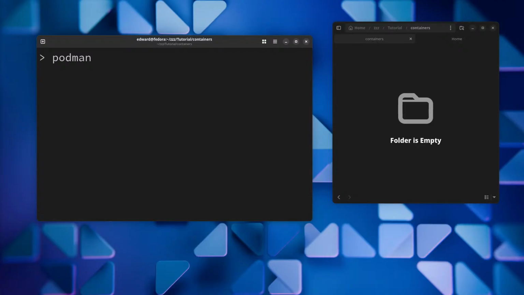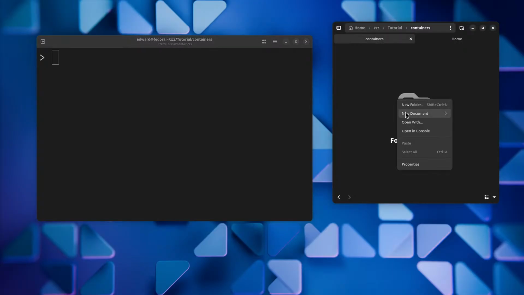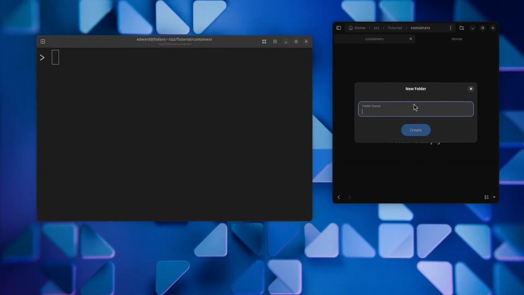In this case, I don't want to do it the manual way, so I'll create a Dockerfile instead. So let's create the Dockerfile. There are several ways to do this, but I think the easiest way is to create it in a text file. So I'll create a new file and call it Dockerfile. It can be called anything for Podman. If you're using Docker, it has to actually be called Dockerfile. But I'm calling it Dockerfile because if people are migrating from Docker to Podman, they'll probably still have a lot of Dockerfiles, so this way you can still reuse them.